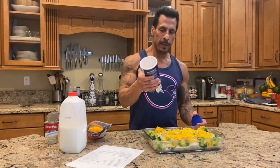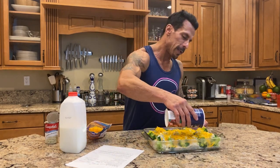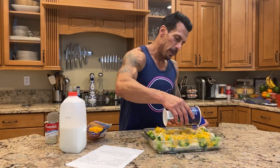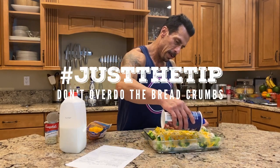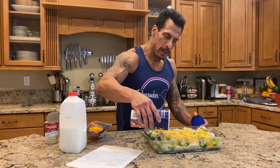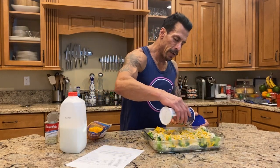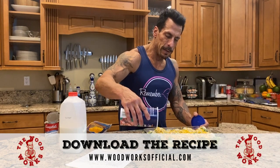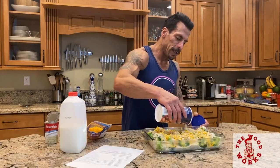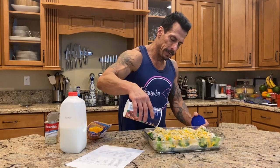And then I'm gonna sprinkle some just Italian style breadcrumbs over the top. Don't wanna overdo it with this either. Just so it's gonna make like a nice little crust. And you could do the breadcrumbs with butter if you wanted to. I mean, that to me makes the dish a little too heavy. I think my mother did that though.